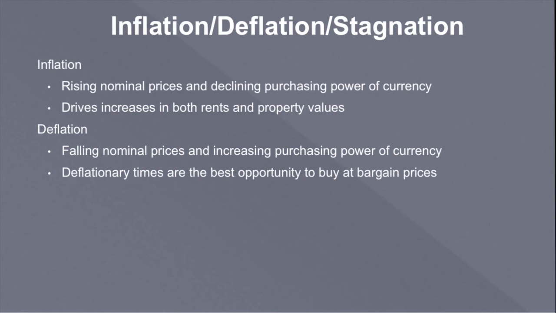Deflationary times are the best opportunity to buy at bargain prices, but the problem is you never know where the bottom of that deflationary spiral is, right? And with inflation, you never know where the peak is either until you look back. Hindsight is 20/20, but when you're in it, you really can't tell very well. So market prediction is a dangerous bet sometimes.